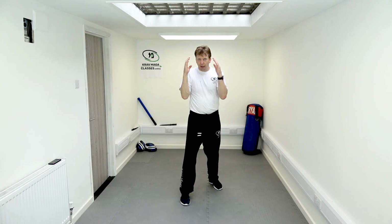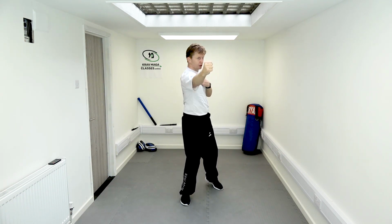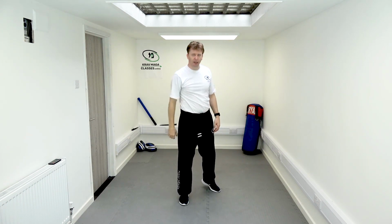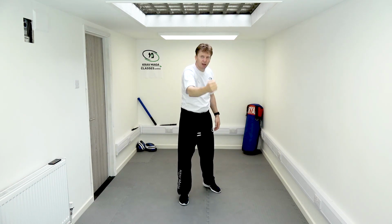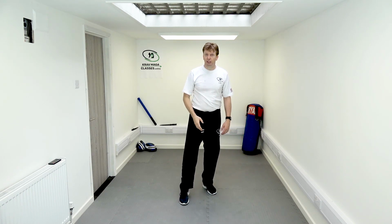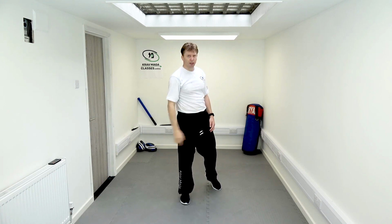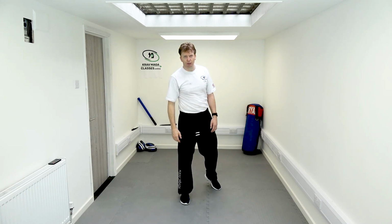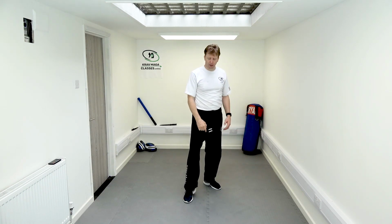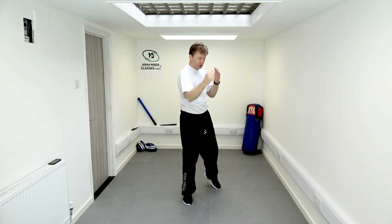So the punch is coming in, forcefully bringing my forearm forwards, deflecting the punch, and then striking over the top. Okay? This is not a slide, just to be clear. Quite often I see people attempting to slide it over the top. If you're going to slide it over the top, you're still going to get punched. The point of this is you're just blocking and deflecting the arm out of the way, but doing that and then continuing into a punch. So you're here, punch, punch.